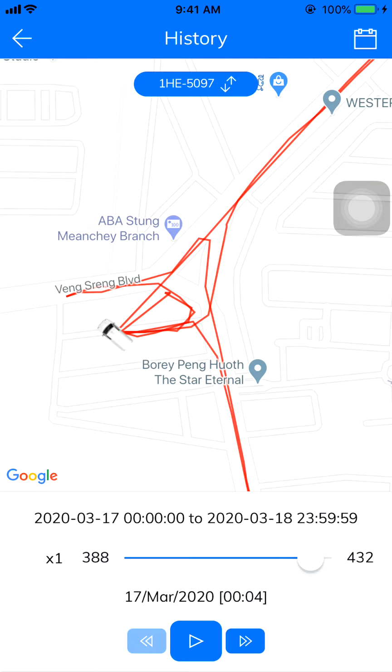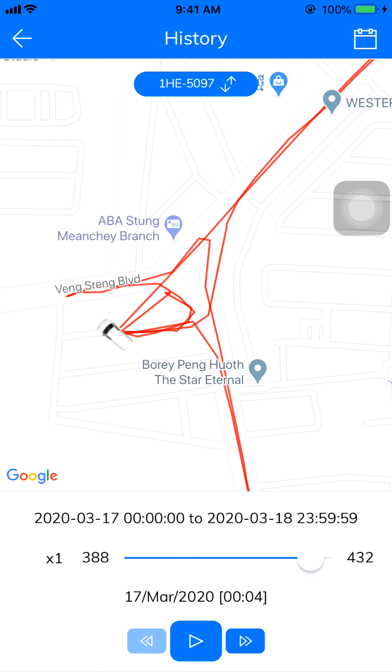Okay, so here is the engine off. Sometimes this module is not compatible with the GPS tracker device. Let me show an example.